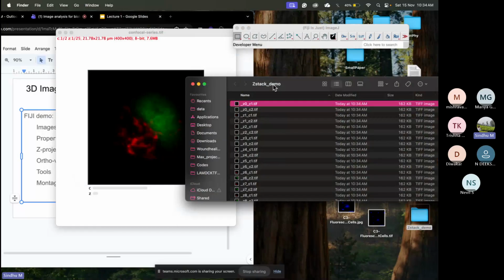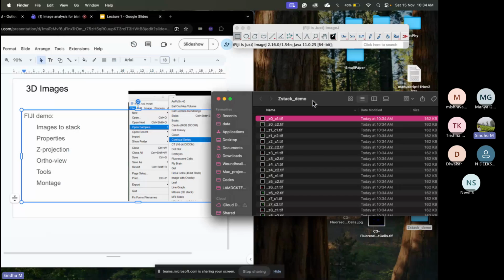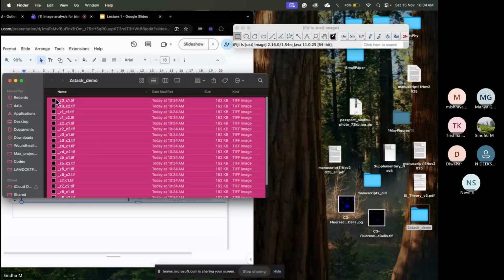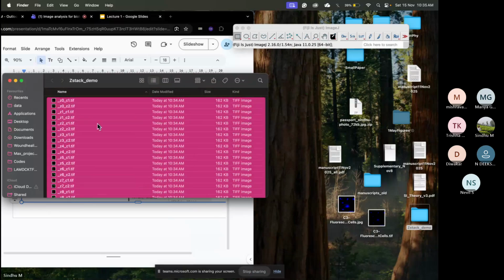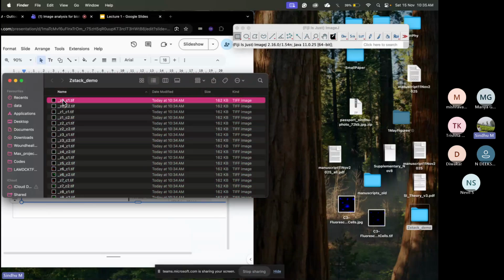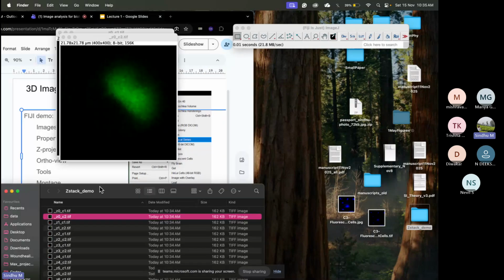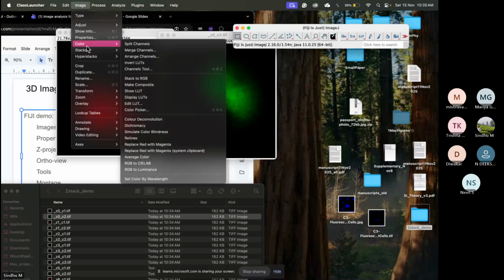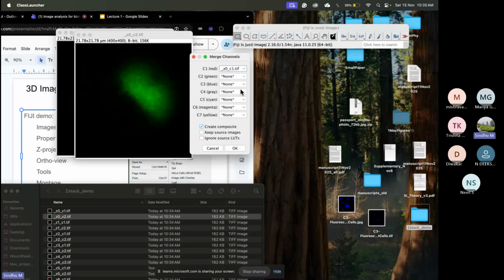Right now, when I opened the sample image, it opened everything together as a stack, but when you open these microscopy images, it has also saved them as separate channels. So for example, here you have C1 Z0 and C2 Z0. First we will have to put these two together using merge channels. The red would be C1, so you can select C1 here, and green would be C2.